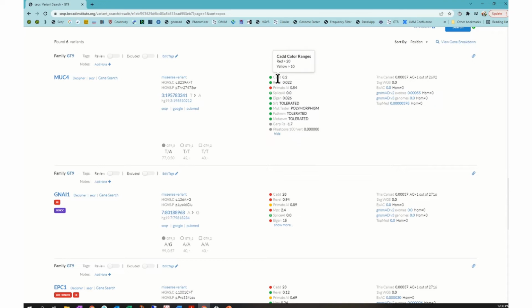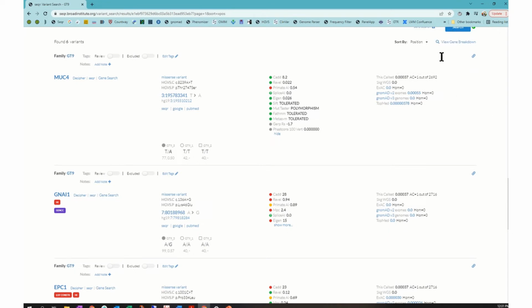So, this particular variant is a missense variant. Most of the predictors are saying it's benign, though it has a slightly elevated PrimateAI score. This is a predictor based on a database of variation in primates, and so it's suggesting that maybe this position is more conserved in primates and that this may have an impact. Generally, any one in silico tool is not enough to raise my suspicion for pathogenicity. We tend to look for trends in these tools.